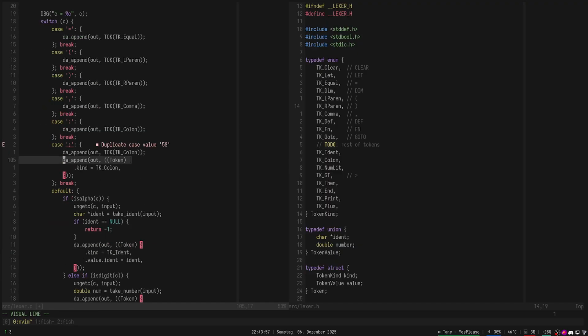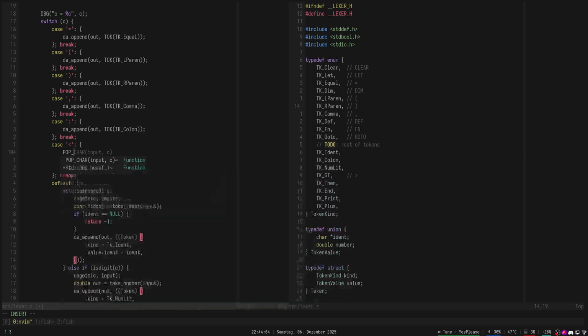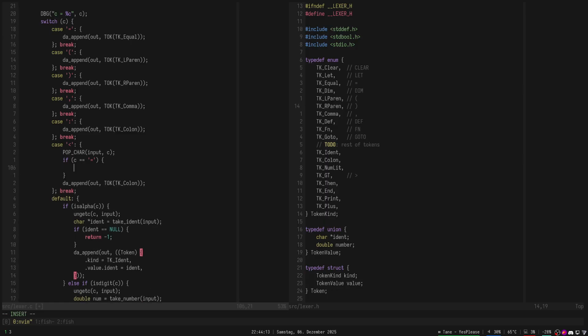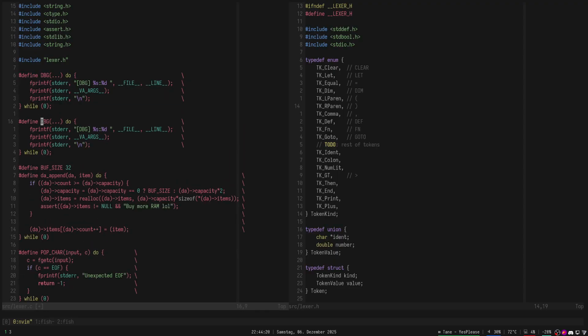Okay, so less than. If pop char input c, if c is an equal sign, then we're going to, I don't have a to-do macro yet. Let's go ahead and write one. To-do takes in a message.